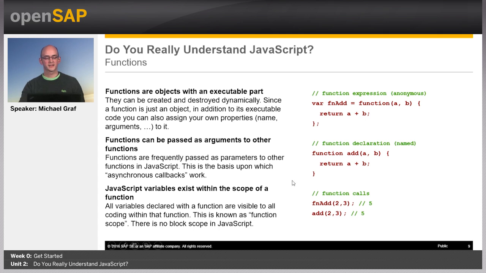One more thing about functions is that JavaScript does only have a function scope, but no block scope. So this means that each function creates its own local scope, where all the declared variables are visible, independent of the nesting structure inside the function. And when nesting two functions, the inner function has access to all the variables of the outer functions and builds a closure.